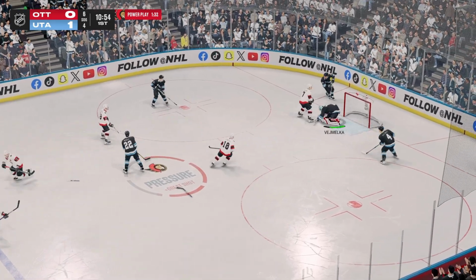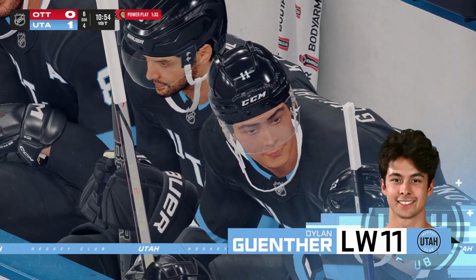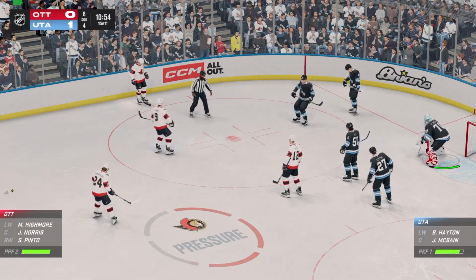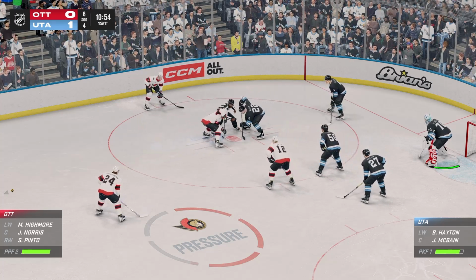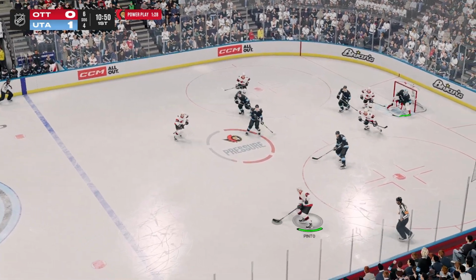Comes up with a stop. And we get a whistle as the goaltender decides to hang on to this one. Gunther's been under a lot of pressure and distractions while there's been talks about his contract extension, but now that it's done and the agents have shored it up, he can be free, he can play his game and get rid of all that stuff in his head.